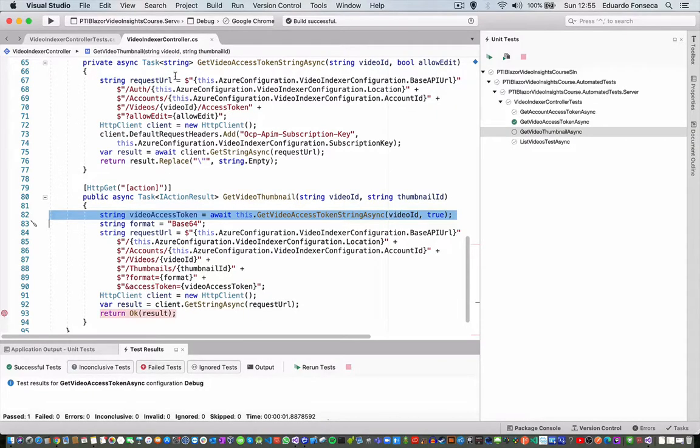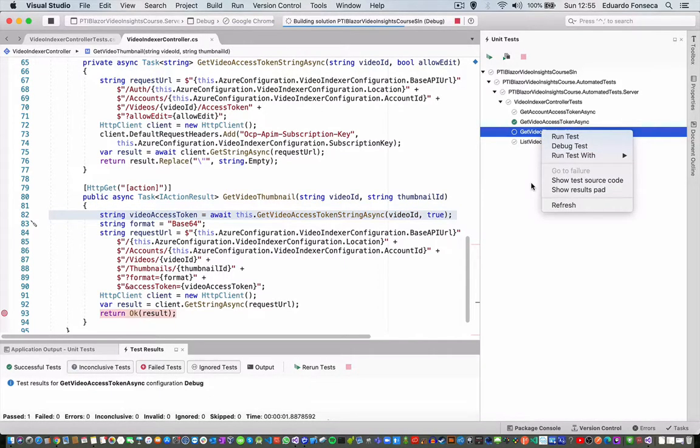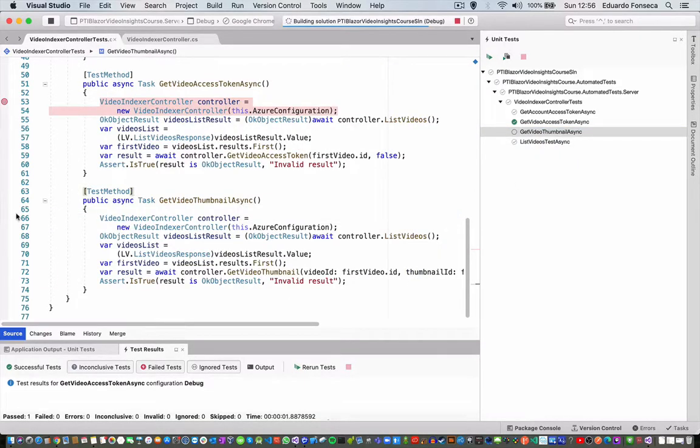Yeah, so let's build the application. Meanwhile let's go to the source code for this test. I'll add a couple of breakpoints in there. And we'll debug this test.